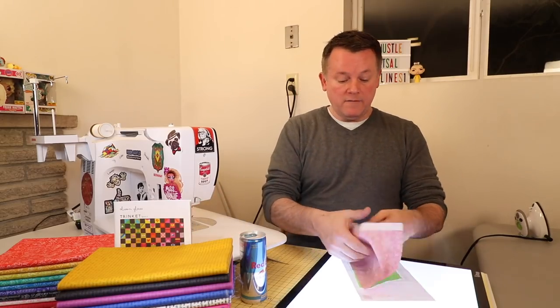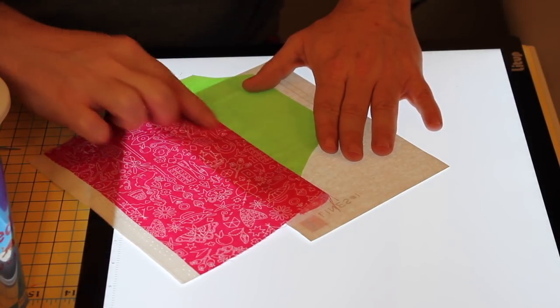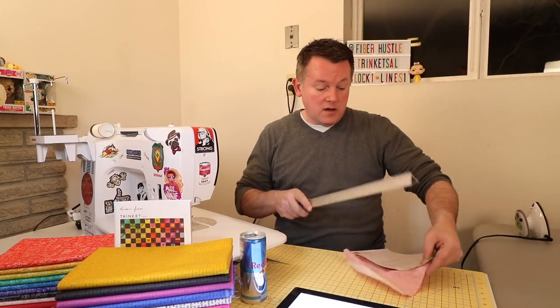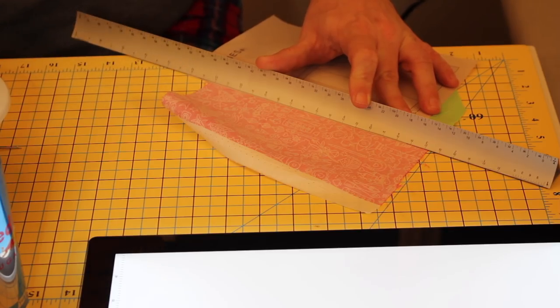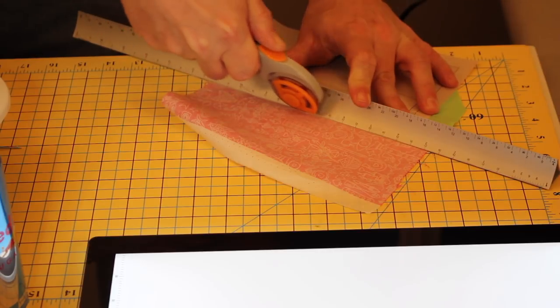And then comes the big reveal. We have 1 and 2. So now this is the right side of the project. And we don't have to worry about really what's going on this side at this point. So what we can do is take a ruler and just cut that out just so it's not really in our way. And besides that, we're going to need more of that.